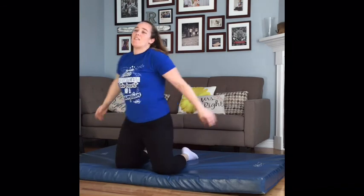Guys, give that a little shake. Good stuff. Let's do a nice quick arm stretch because we worked on some arms earlier. Good job, guys. Big stretch over. I'm going to rotate out all those wrists, up and down and side to side. Squeezing them in and out. Push, push, push.